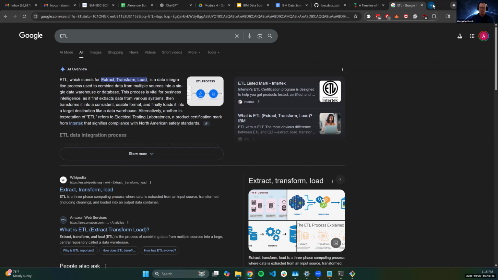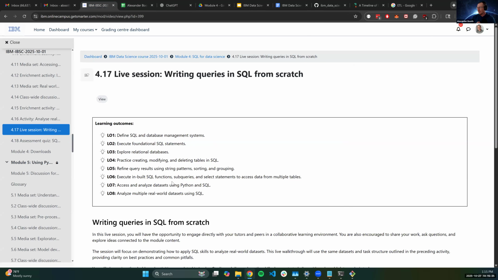So that's kind of the big role of a data engineer here. A couple other things before we get into the code for week four. I just wanted to give a quick timeline of database management systems, as well as what is a relational database to begin with, right?